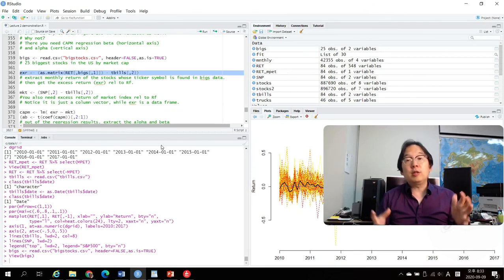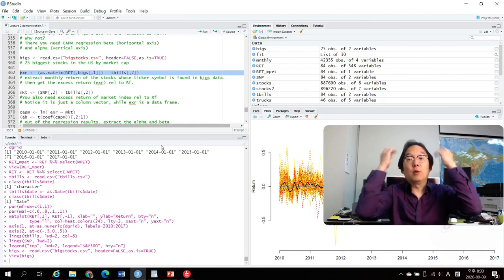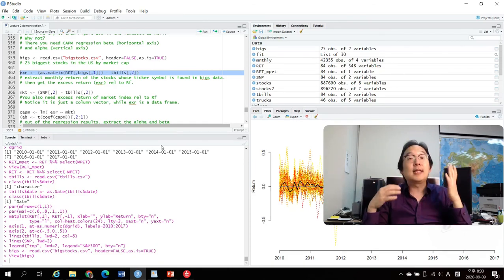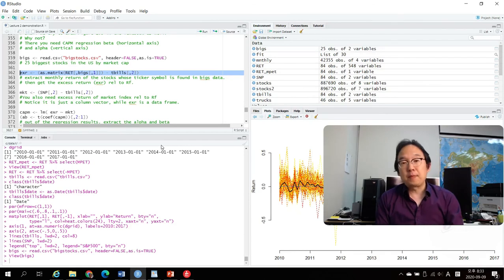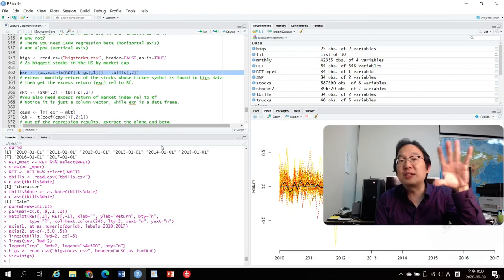Now, to run a CAPM regression, what do you want? Well, you need excess return, right? Excess return of your stock and excess return of the market index return. In excess of what? Risk-free return. Remember that? All finance research is about the risk premium, which is excess return, right?